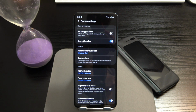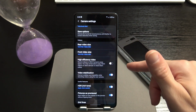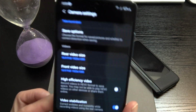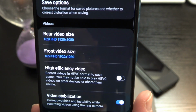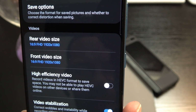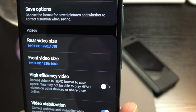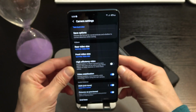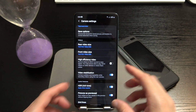$300 for a phone, and you got 4K recording on the front and back. That's pretty dope, right? All right, so we've got high efficiency video stabilization, and real quick, let me see here, because I know this phone has electronic image stabilization, correct wobbles and instability while recording video using the rear camera. Okay, so yeah, you can turn that on, and that should provide you with some stabilization.